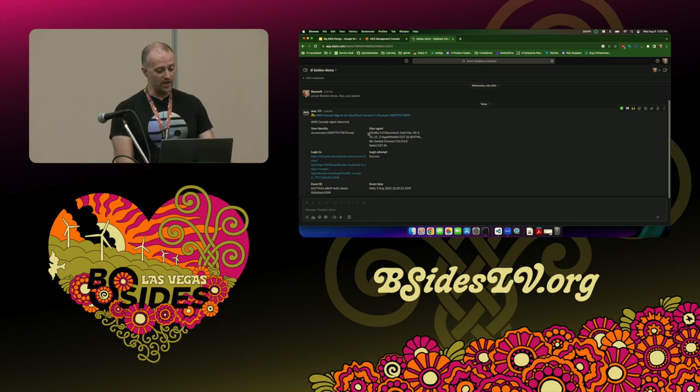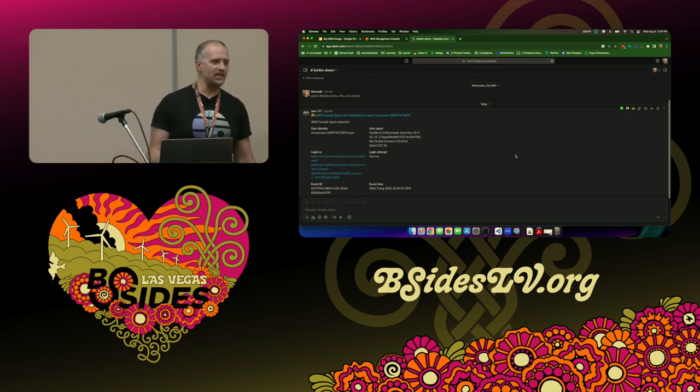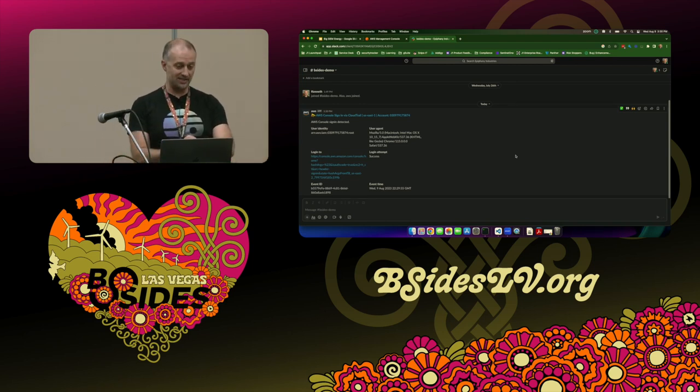And there it is. We know the user agent that was used to log in. We know that it was successful. We know the exact account and identity that was logged in, and we've got a link to the CloudTrail event itself that we could use for further investigation. We've got an event ID. Now, if we've got a couple other AWS services turned on, such as CloudTrail Insights, we can form some queries and do some more investigation, but that's beyond the scope of this particular talk and this demo.